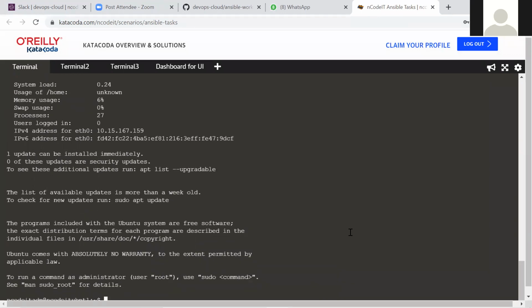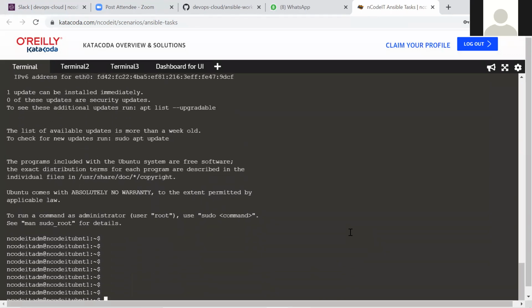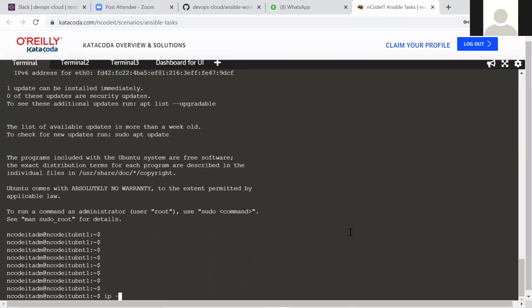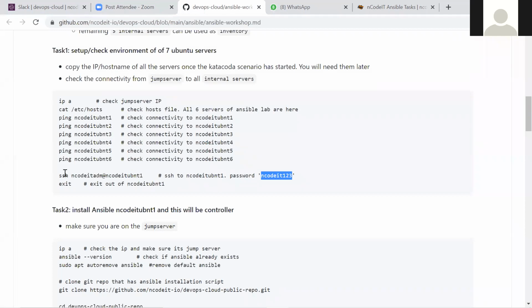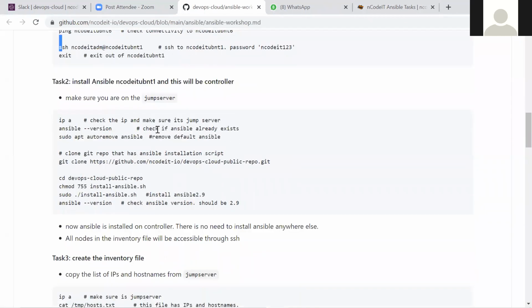So I'm logged into the master server. Using this command, I will come out of there and install Ansible on it.